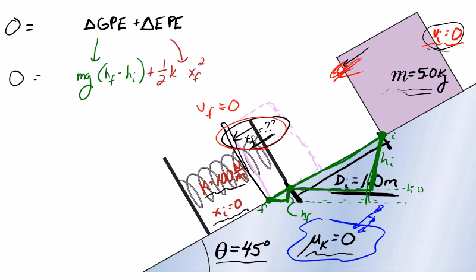So what I'm going to end up with is a mass times gravity times my final height minus my initial height here. And that's got to equal, what I'll do is put a negative sign on this, a minus 1/2 k times my xf squared. Now, unfortunately, this one's going to be kind of like our other one where we had the block dropping onto the spring. So this is very similar to that kind of concept when I actually have it working. So we're going to end up having x in two different places.